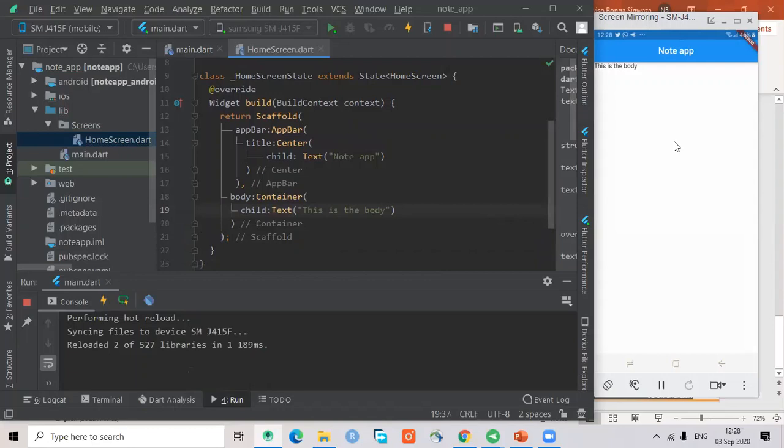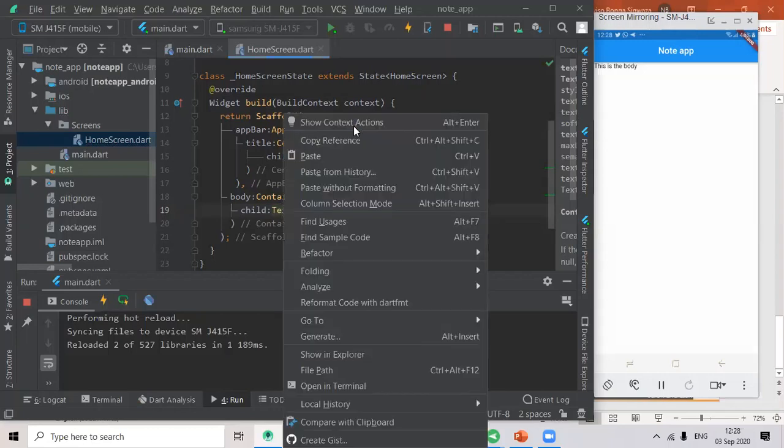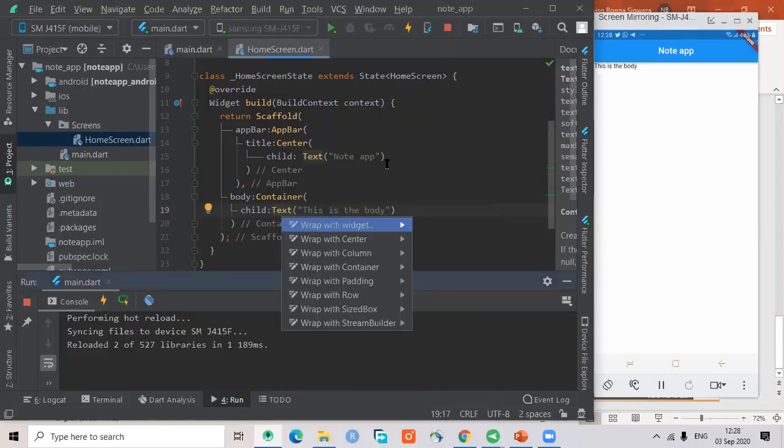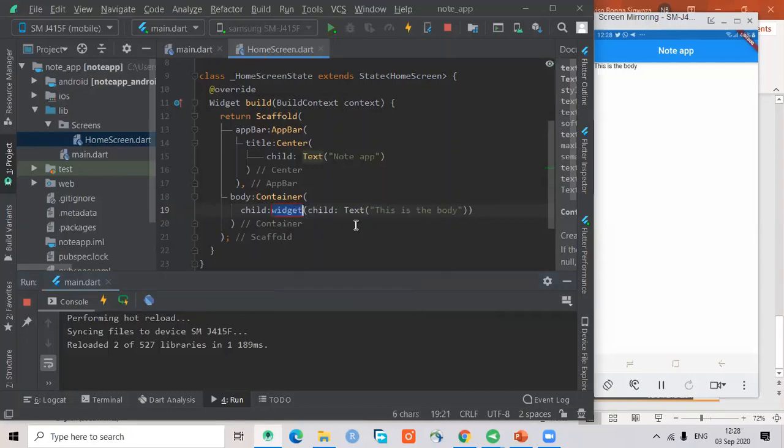Now we see that it shows up here that this is the body, but it doesn't look really nice because it's at the top of the screen and you can hardly see it. So what we're going to do as well is wrap this with the center widget, because it would be better if it were here in the center of the screen. So I'm going to go to container, go to this text widget, show context actions, and then wrap with widget.